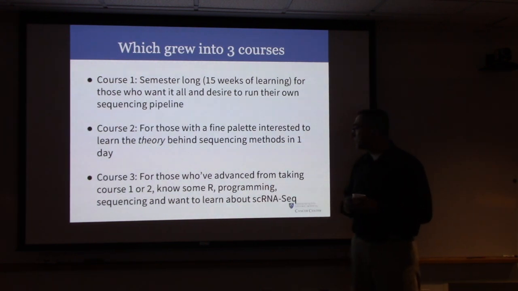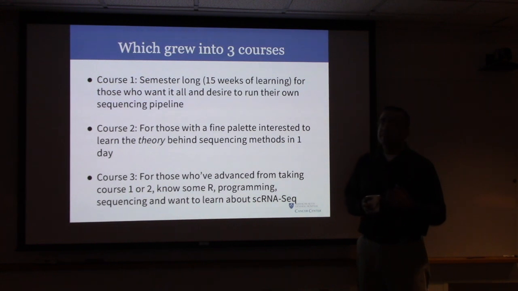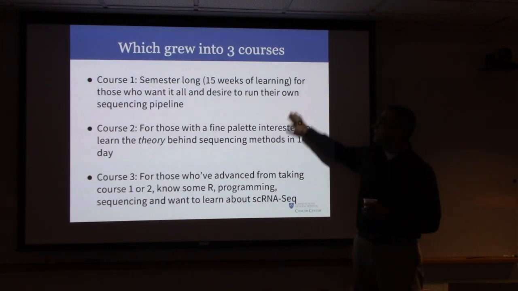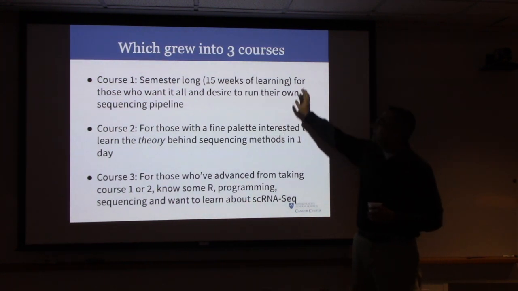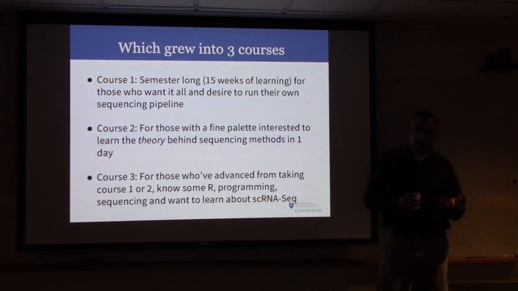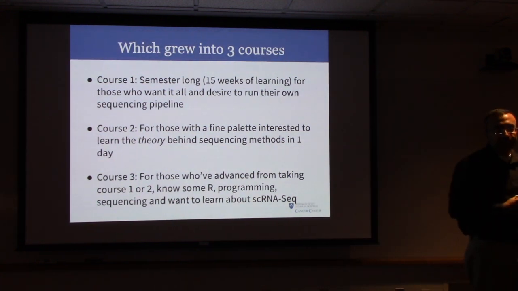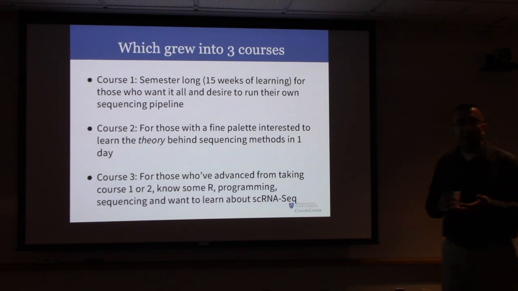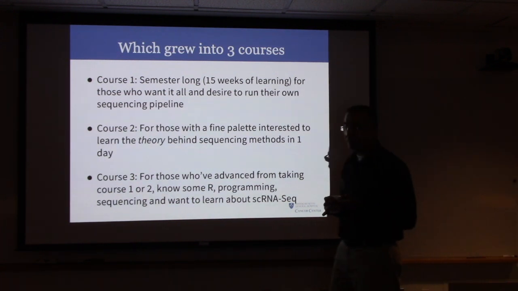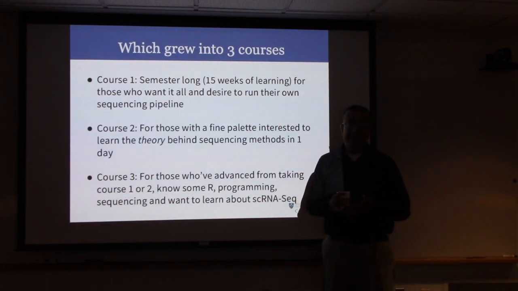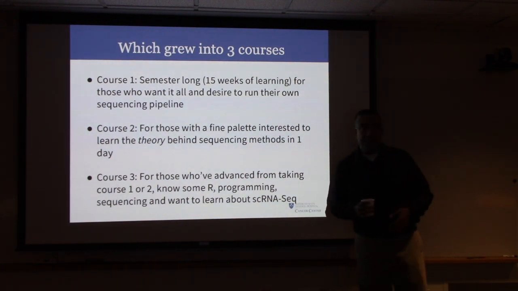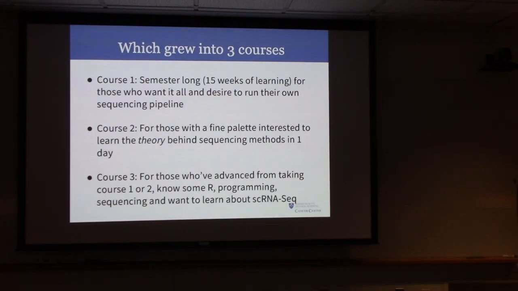So there's a third course we're starting, so this is for people who have had experience with one of these, at least one. Ideally, the first one. So you've learned some bioinformatics, you know a little R, you know a little bit of programming, you know a lot about sequencing. Enough that you can then go into a little more advanced learning for single-cell RNA-seq. And the concepts that we'll talk about in a bit, you will see why they are advanced.